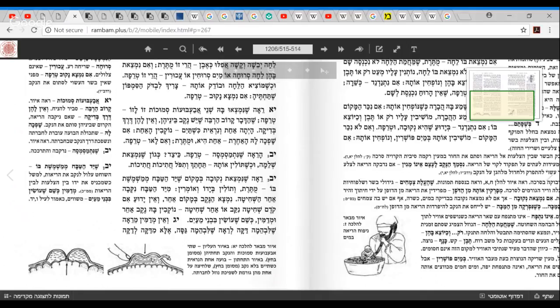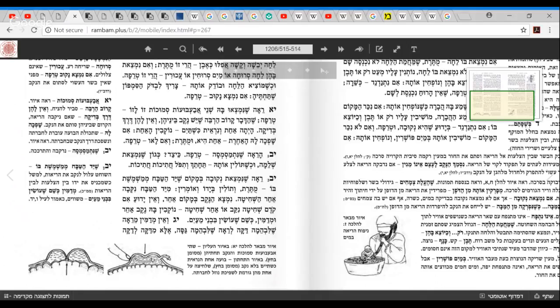If there were one that looks like two, right, so here is the one that looks like two, meaning that they've kind of come together and formed one larger bulb, as I said earlier, one larger bulla. So now what we do is we puncture one of them. If we see that the fluid or the air that is in one of them flows into the other, then we say that they're actually one, right? Because the fluid flows from one to the other, so they're actually one because there's one cavity. And then it is permitted. But if it does not flow from one to the other, then we consider them as two separate bulbs, and it would therefore be terefa, like we said earlier in the halacha.